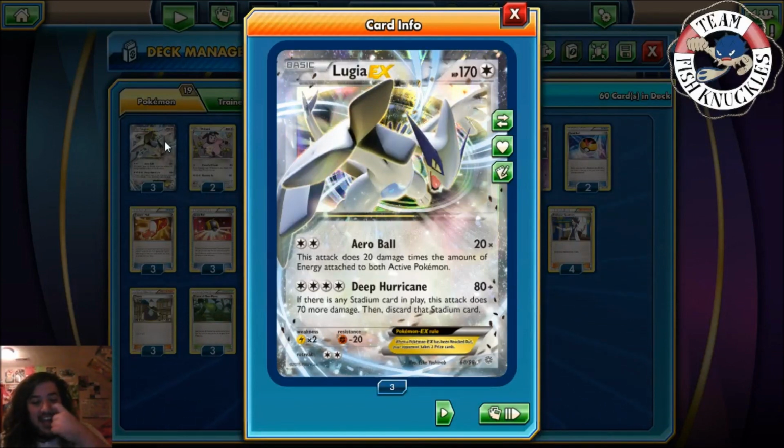Now there's another attack here. It does Deep Hurricane. It does 80, and if there's a Stadium card in play, this attack does 70 more damage. 80, 90, 100, 110, 120, 130, 140, 150. So 150, which sounds like a wreck to me.